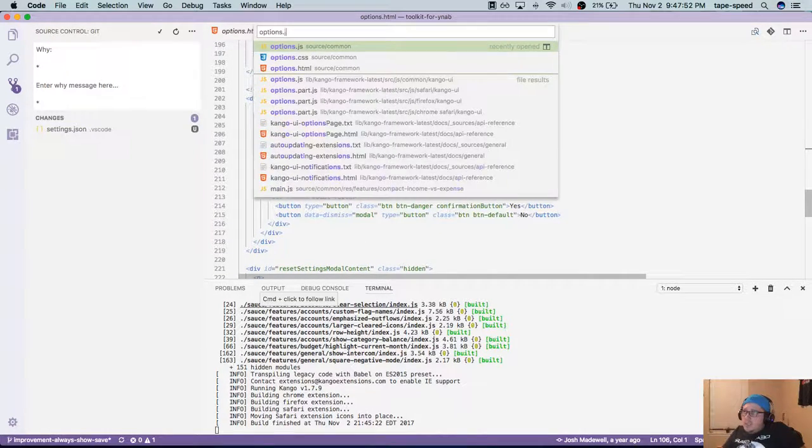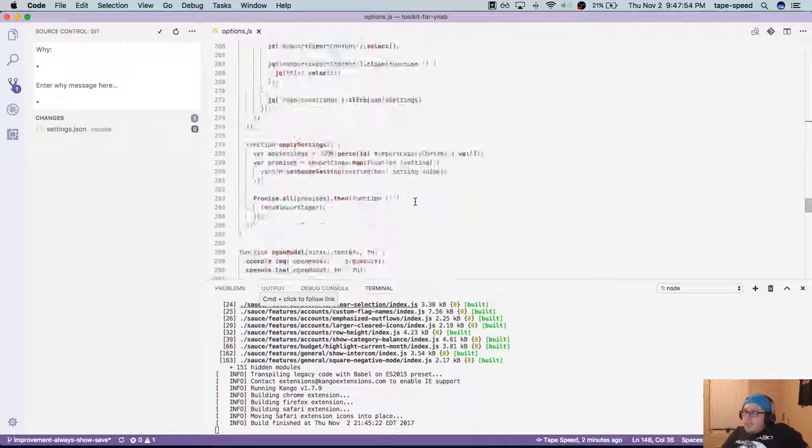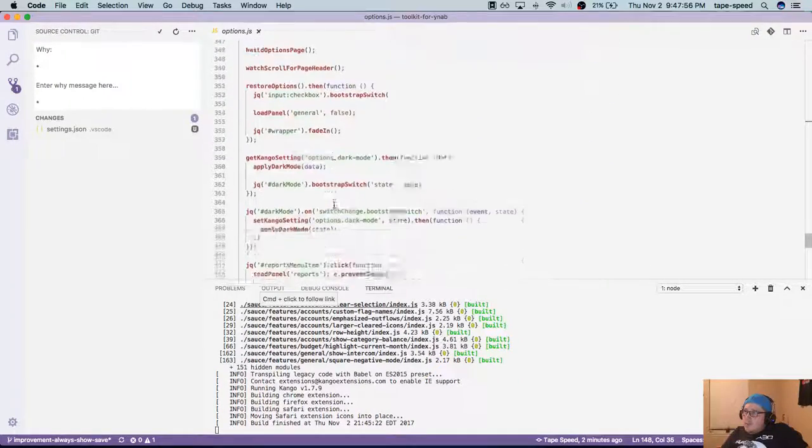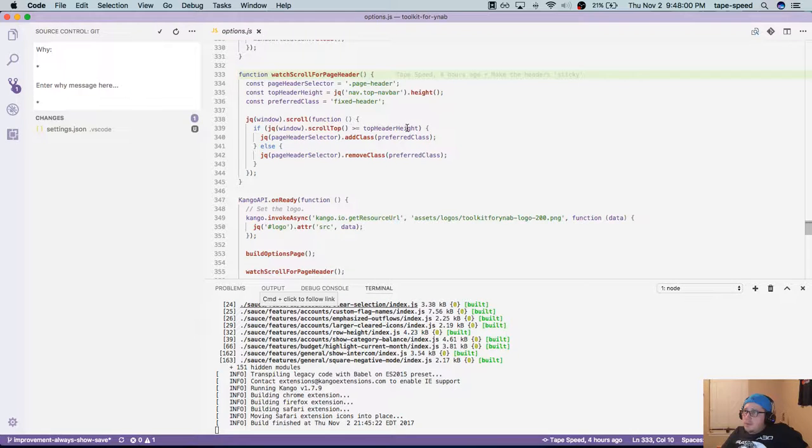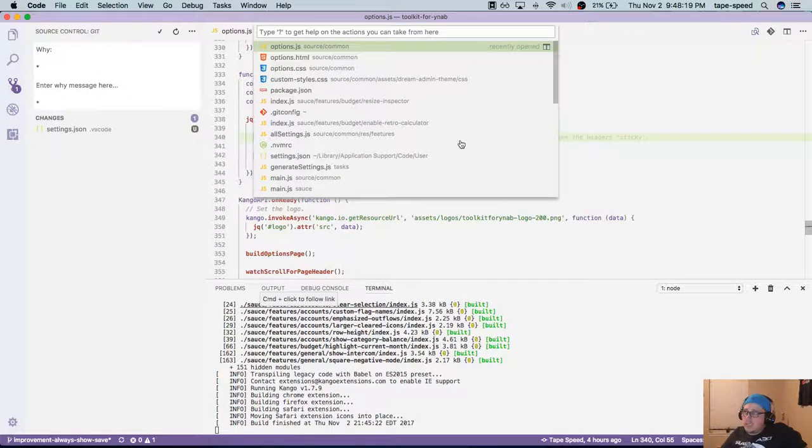So options.js has this thing called watch scroll for page header, and then on scroll, if it's bigger than the height, it goes in the page selector and adds the preferred class. So if we say that, could we add that same class to that success message?